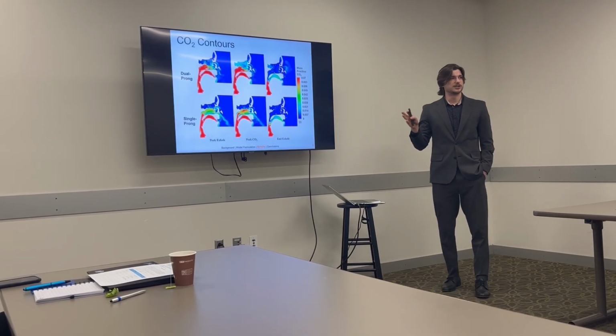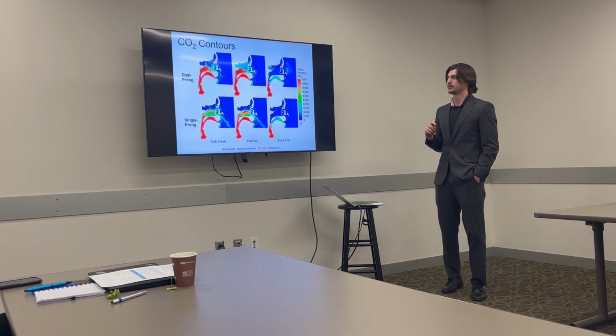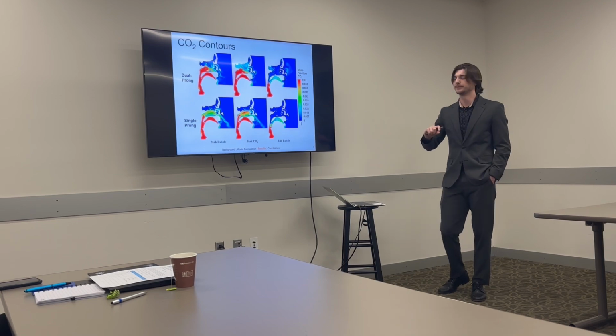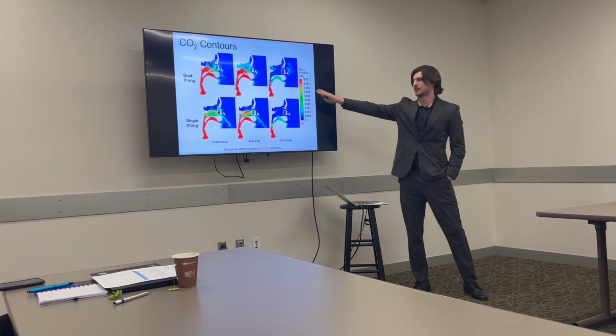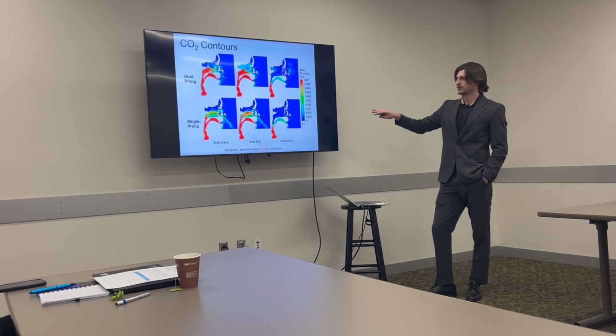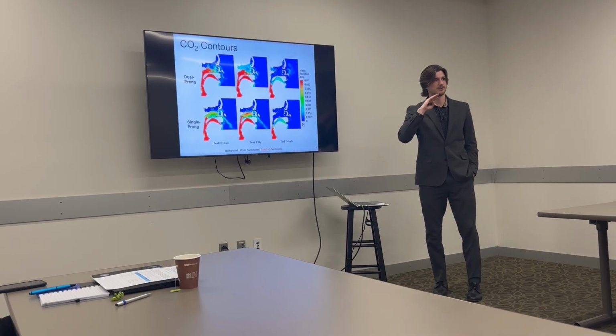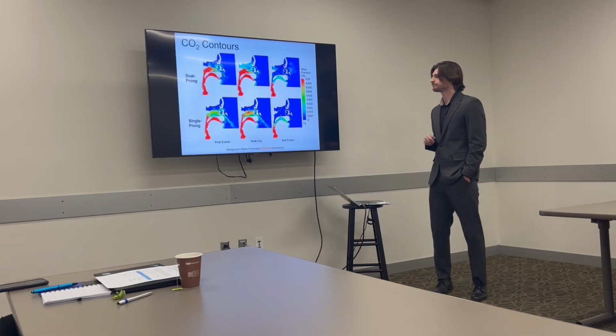Now moving on to some more CO2 contours. As opposed to different mouth openings, we have the different cannula geometries here. These are both for a 20% mouth opening, and we have dual prong on the top and single prong on the bottom. These are the same contours that we saw for the dual 20 before. For the single prong, these contours were collected in the right nasal passageway. So this is the open nasal passageway available for CO2 evacuation.